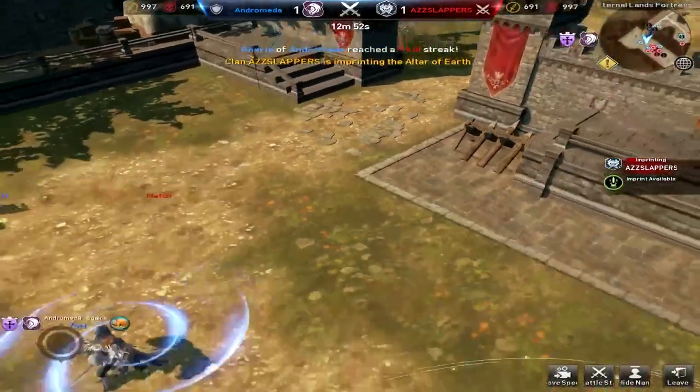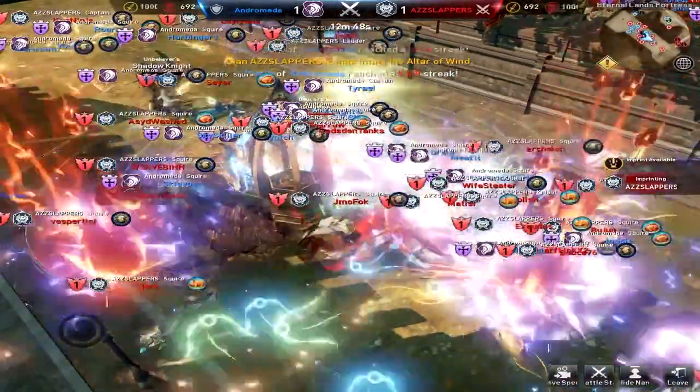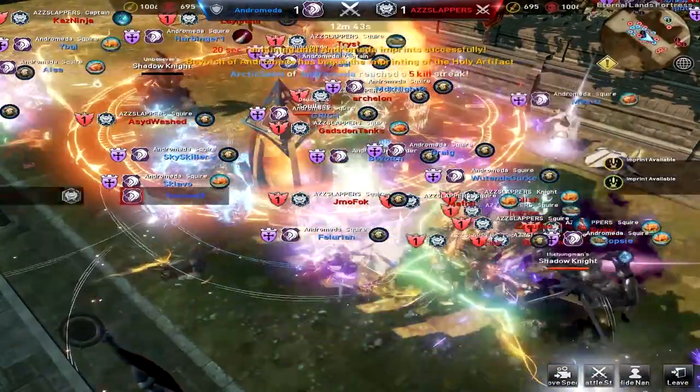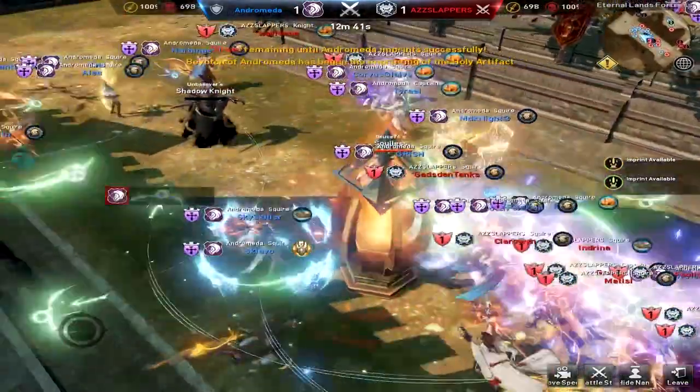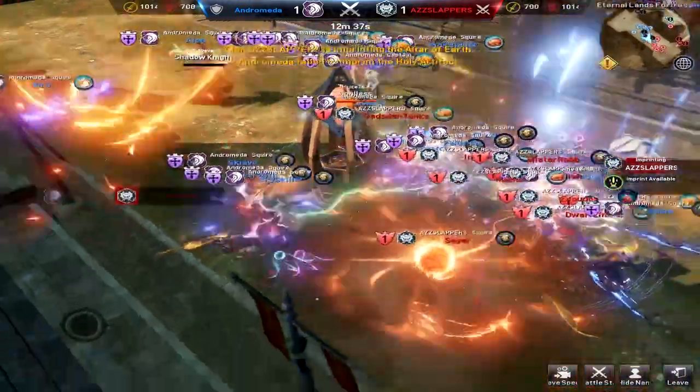The red team's defense tower has been destroyed. And there goes the other holy artifact defense tower of AZZSLAPPERS. They still have a spawn gate up.